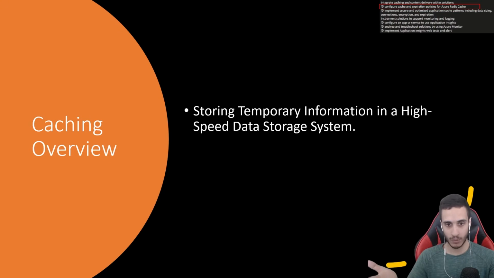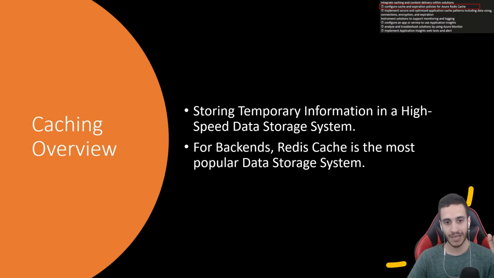So for example, when you use a web browser, some of the data that you retrieve from servers is cached locally on the web browser, so that next time you make the same request, this data is retrieved from this temporary cache store in your browser, which would avoid those multiple round trips to the backend servers. So this is what caching essentially is. Now, the example I gave you is with regards to the web browser, but for backends, there's also an element of cache there. And the most popular database used for caching is known as Redis cache. So this is by far the most popular cache or data storage system.